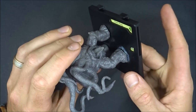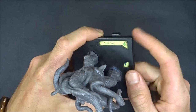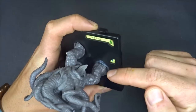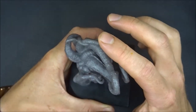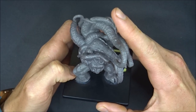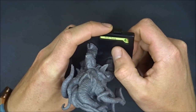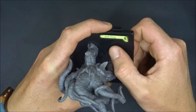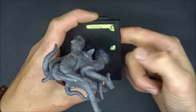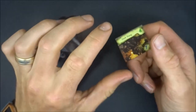Now, what I think I've worked out from this card here, if you've been watching the series so far, you would have seen that there's a few of these bases where I haven't been able to get the card out. And what I think might have happened is where we've glued these guys down to the bases, we did that straight away because these just don't fit well into the base. They keep falling out. We didn't want to have to keep putting them back every time. We glued them in. If there was one where there was a peg that went through over the card, maybe some of the glue has actually gone into the card and glued it in, because there's no spot there on this base and I can slide that straight out. So I think that might have been what the issue was there.